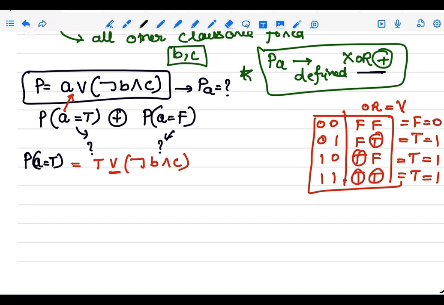So here is the OR gate in PA tree. In the OR gate, one value is true. The rest, not of B and C, becomes true or false also. The complete result will be true only. This first one is true, that is 1, or, and for this one we don't know whether it is true or false. So that is true means 1 or 0 also. So 1 or 1 is 1, right? 1 or 1 is 1.